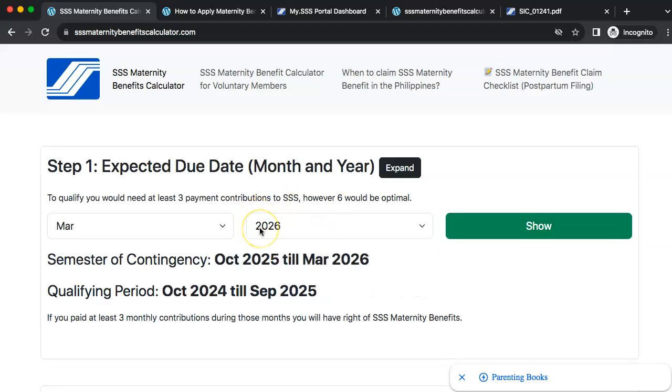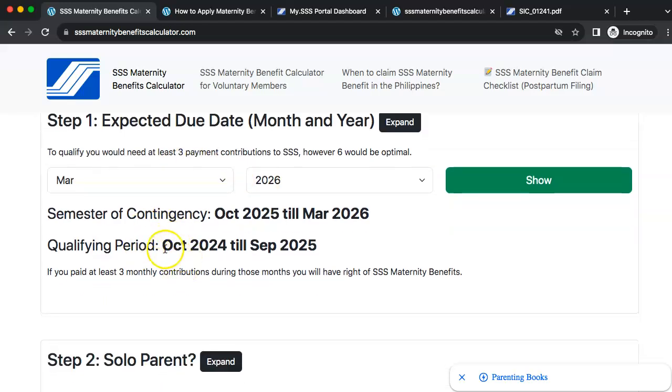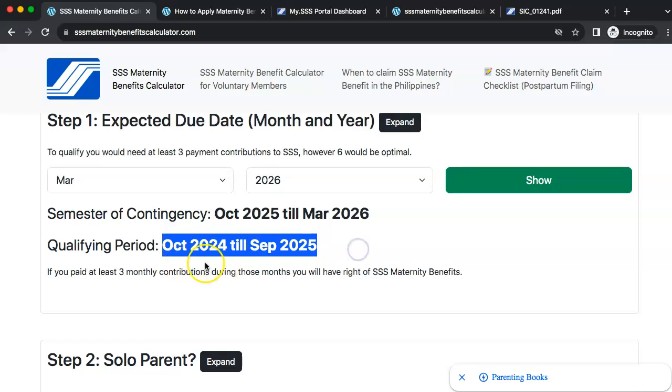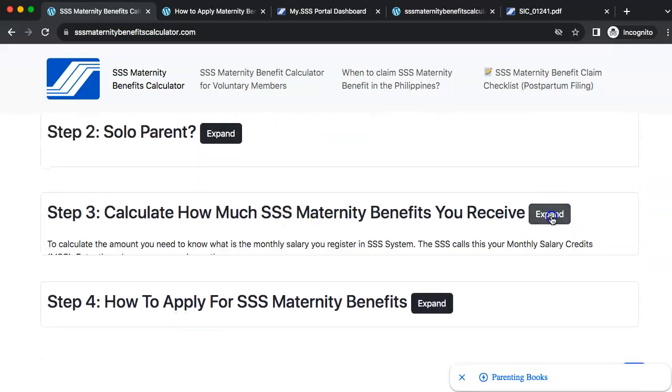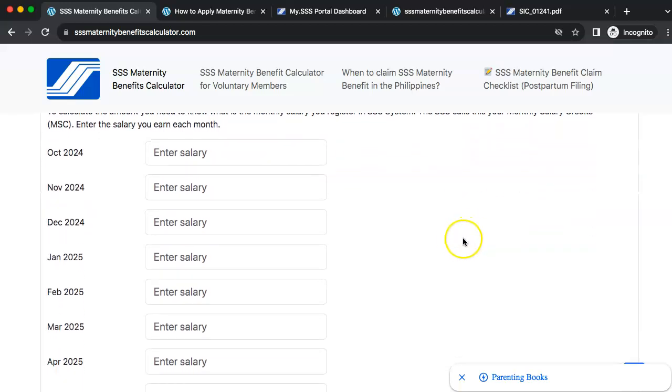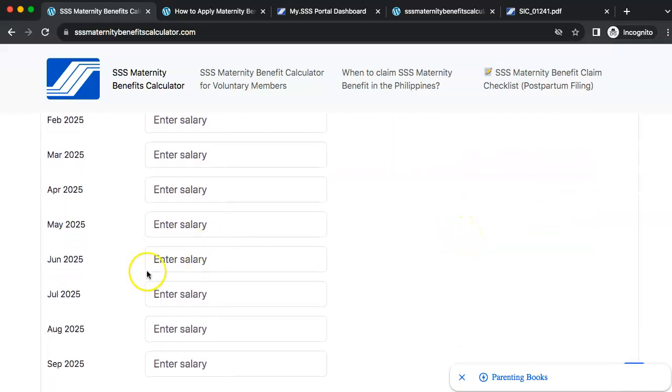Right now we are in June. So that would mean the qualifying period is between this all the way to September. If you look at that, I'm going to calculate here. Anywhere from June all the way to September, a contribution can be made.